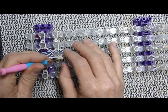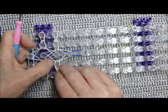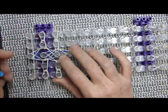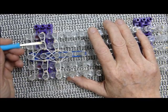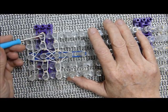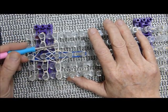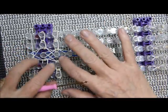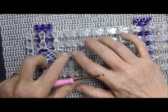So then you're just going to grab this. Stretch it across the pins. So you're doing the same thing, whether you just do it as you go, or do them all beforehand, and then just keep transferring them. That's how it's going to be.